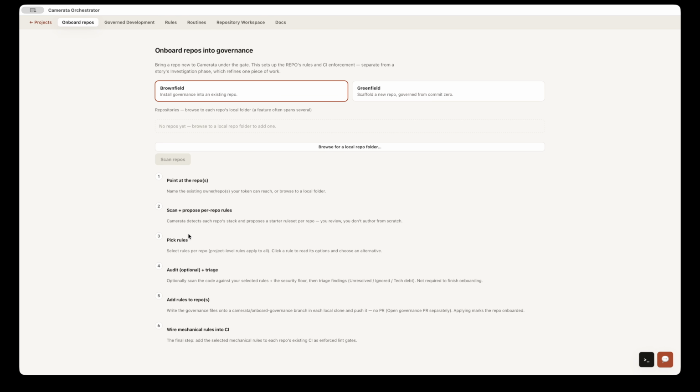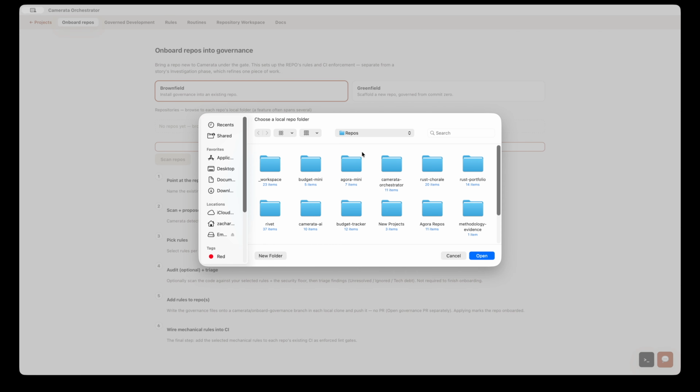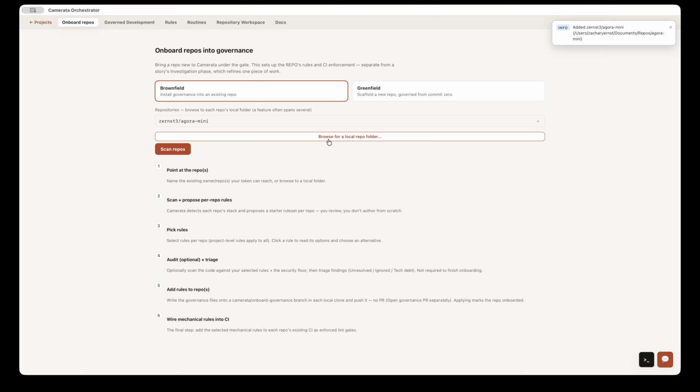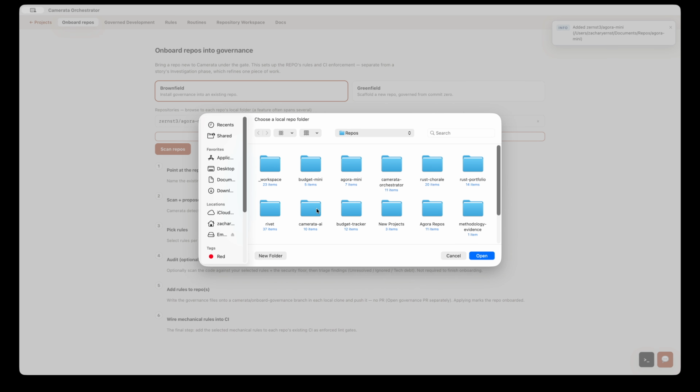After that point, it will then do a deep scan of the repos against those rules. It will pick out any violations to those rules and present them to you in a table. From that table, you can select what to do with them, whether you want to ignore them as a flag, or create a tech debt story and work on it. I will show you by first selecting two repos here. For the sake of token expense, I'm going to be choosing repos that I created that are small.